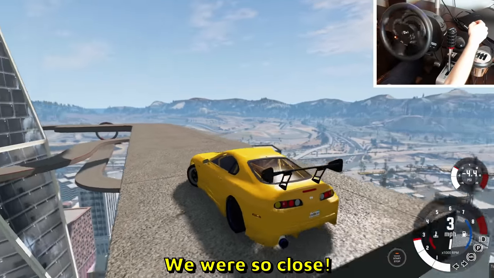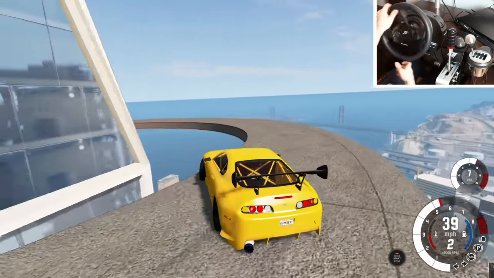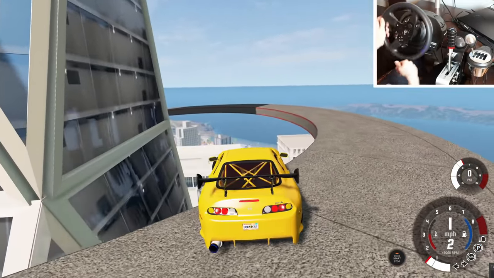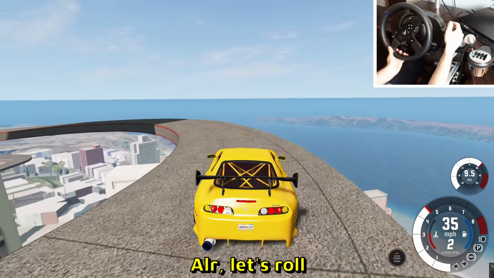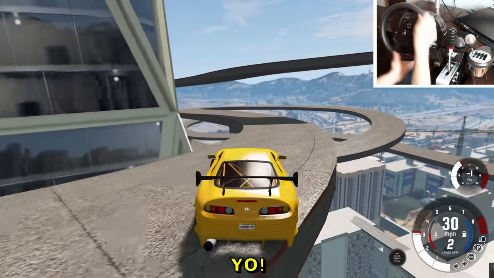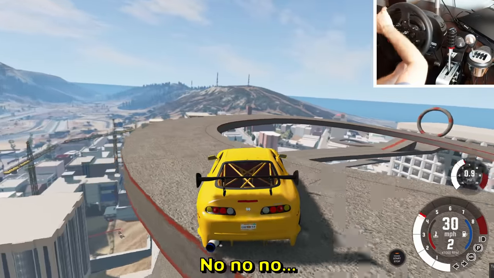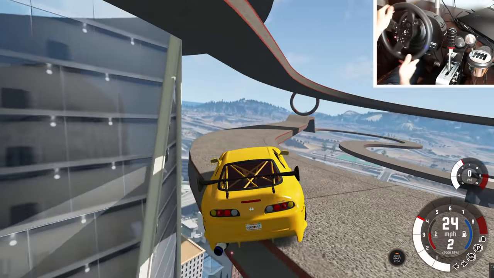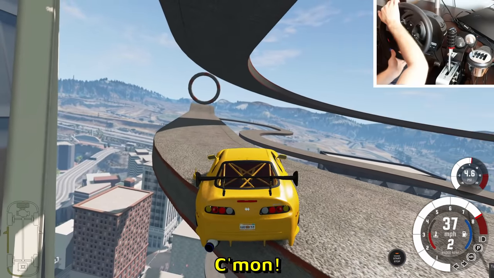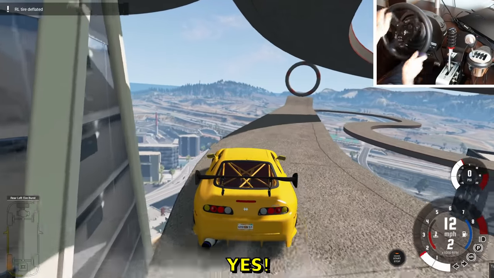We were so close. We are getting better, boys. We're definitely getting better. Here we go. Oh god. This is savable. Very good. Alright, let's roll. Oh! Yo! That was a drift! Oh god, oh no. Let's clutch kick. Yes, yes. Oh no. Come on. No, you're not gonna get stuck here. Come on. Yes, here we go.